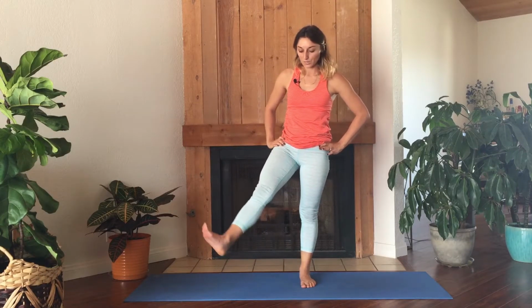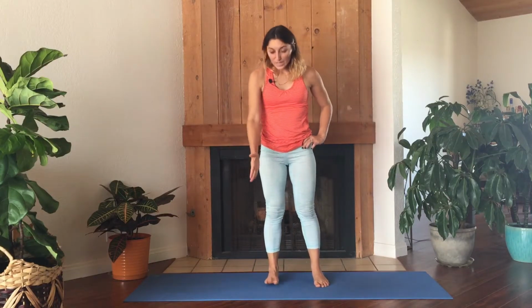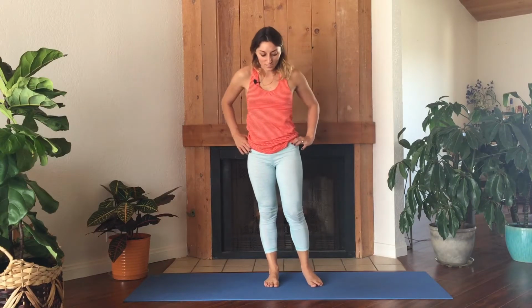Awesome. Slowly release your left leg. Wiggle your hips side to side if you need some relief. And let's bring it straight into the other side. So plant your left foot down. Feel like you're sucking your left thigh up into the pelvis.